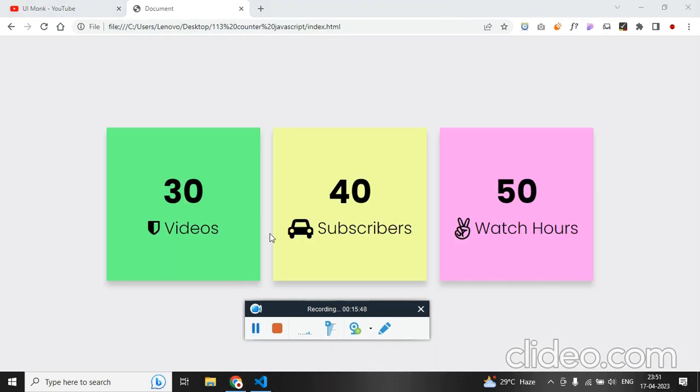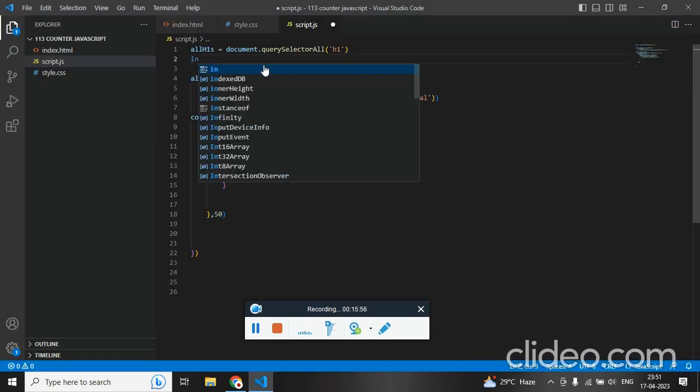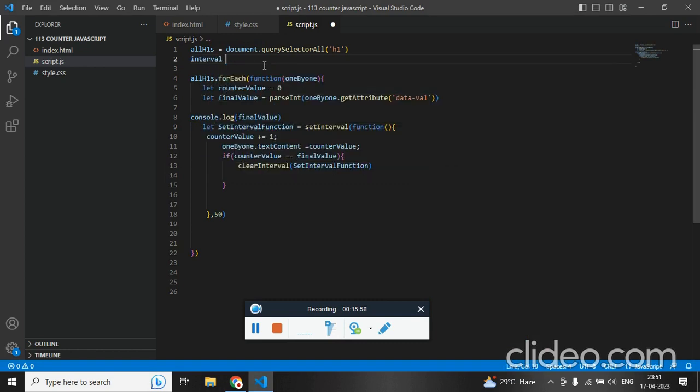Now if you want to change the speed of the counter, you can have a variable as 4000 milliseconds, which is 4 seconds, and then we can initialize the variable again and call it duration.